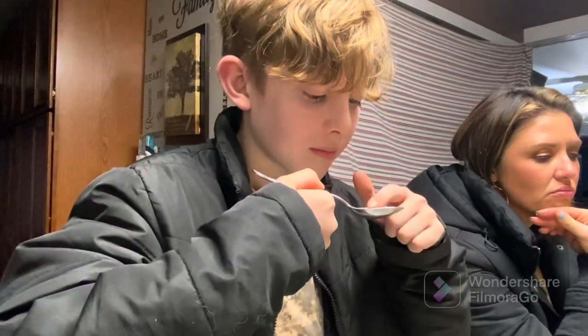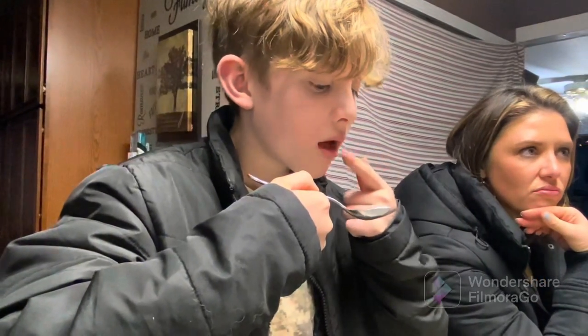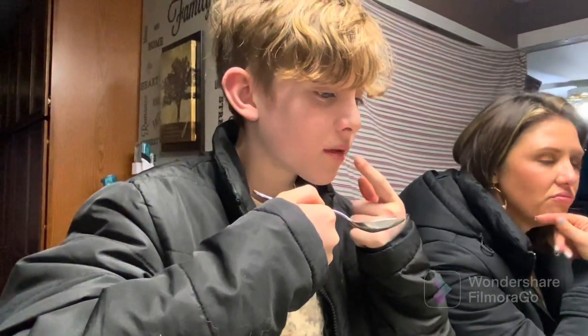Oh, where's that other one? The dark one. Early in the year, it's less sweet, but very mapley. Later in the season, it gets more like caramel to it, and it gets sweeter.